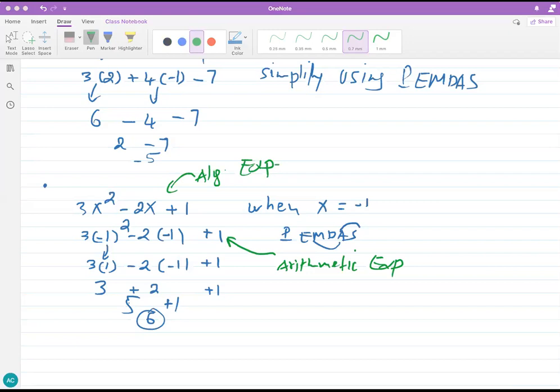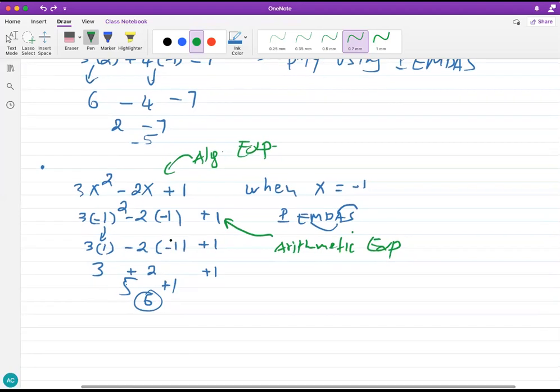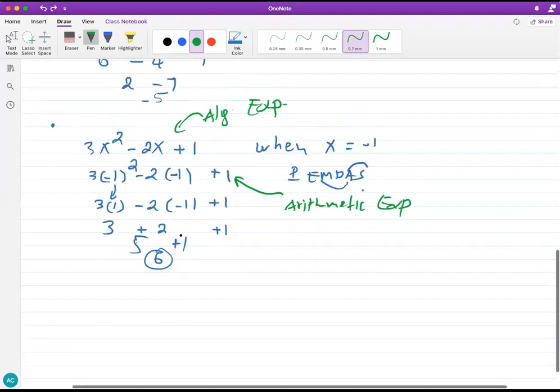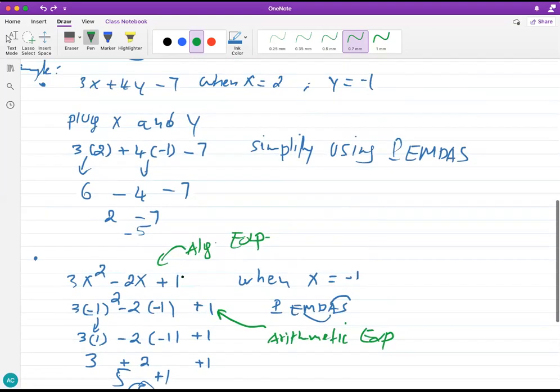And when you get to the arithmetic expressions, we use the order of operations to simplify them. Be careful with the signs, be careful with plugging in the values. You want everything to be perfect. If you don't plug in the value correctly here, you'll not get the answer right. You'll miss the whole expression, and you change pretty much everything.